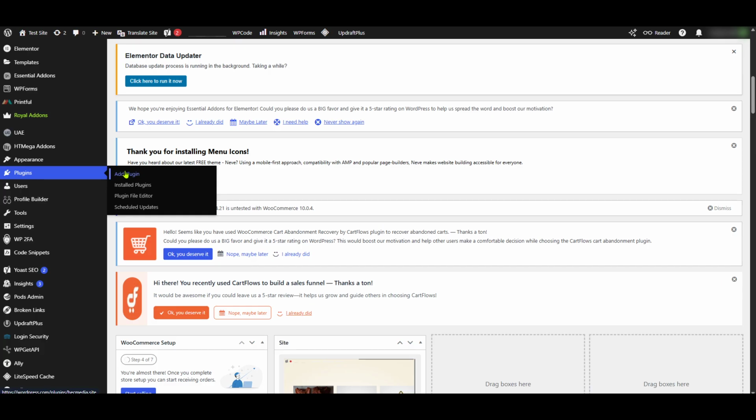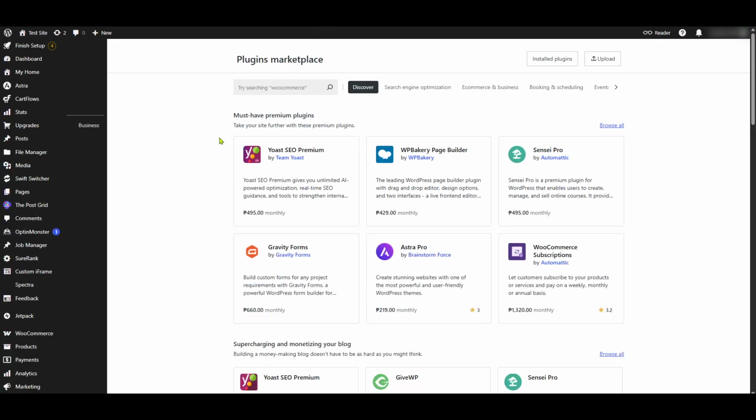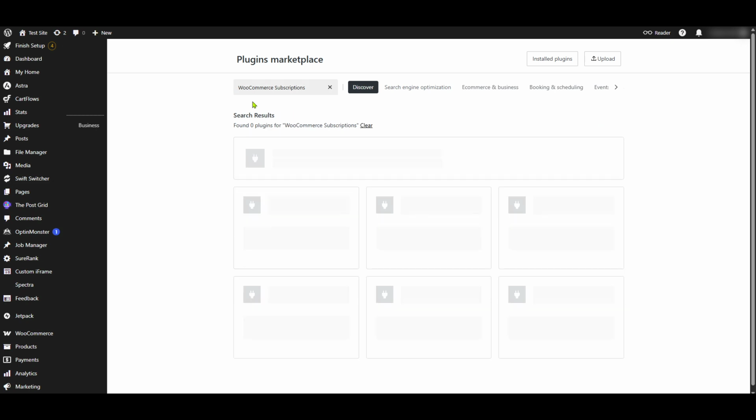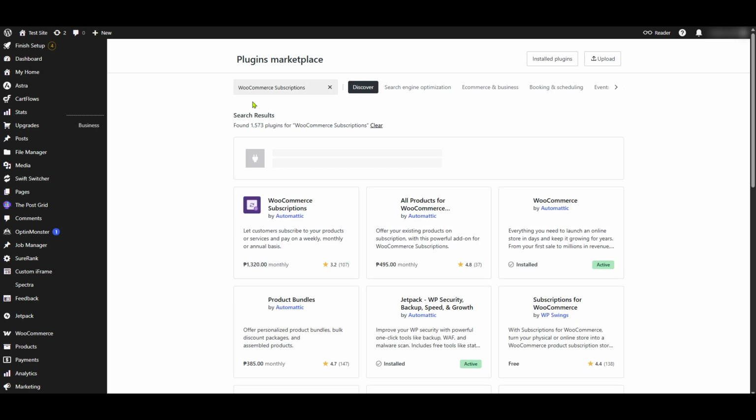We're specifically interested in WooCommerce Subscriptions, which is a fantastic plugin for setting up subscription-based services. In the search bar, type WooCommerce Subscriptions. This tool is excellent for managing products or services sold via subscription. Keep in mind that it offers a variety of features like flexible billing, subscription management, and more. These functionalities make it a go-to choice for many subscription-based businesses.